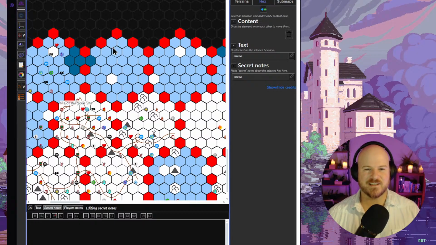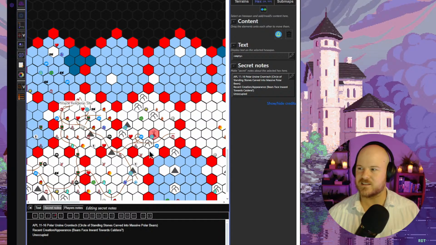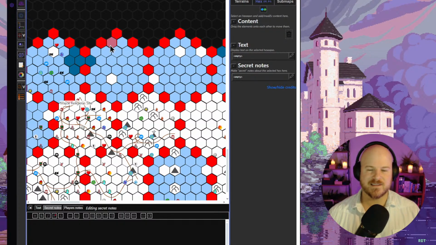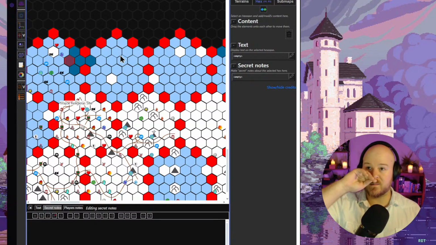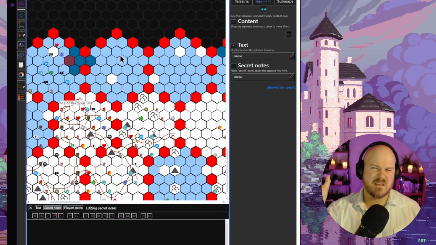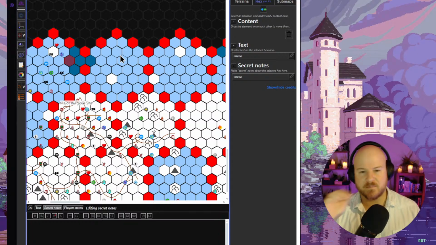Now, every time, usually it's a D6 that I roll to see whether there's going to be one of these points of interest popping up all over the place. When we're in light water like this, I roll a D10. And if it's the deep ocean like this, I roll a D100. So it's very unlikely that you're going to have points of interest in the deep ocean. Whether it's islands or under the water, there's just not that much stuff that would be considered points of interest as far as D&D adventurers would be concerned. Put it that way.